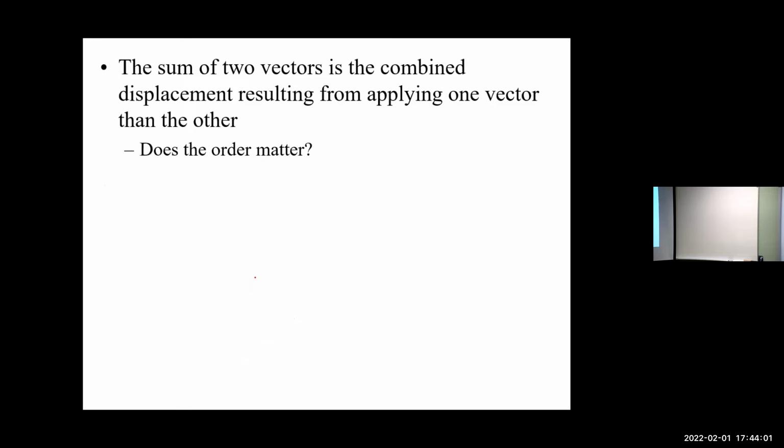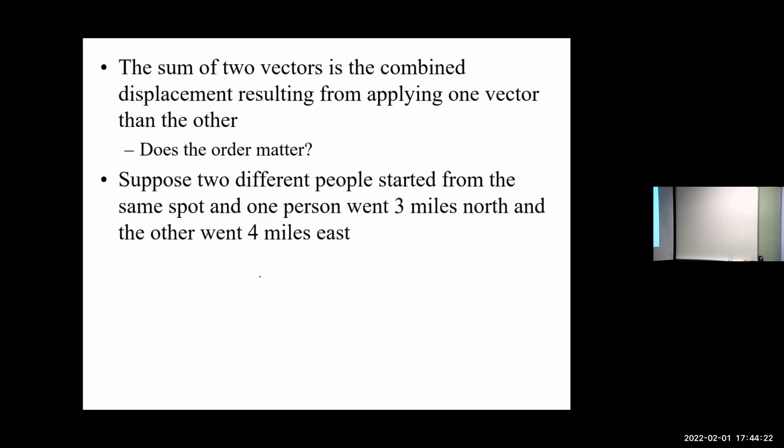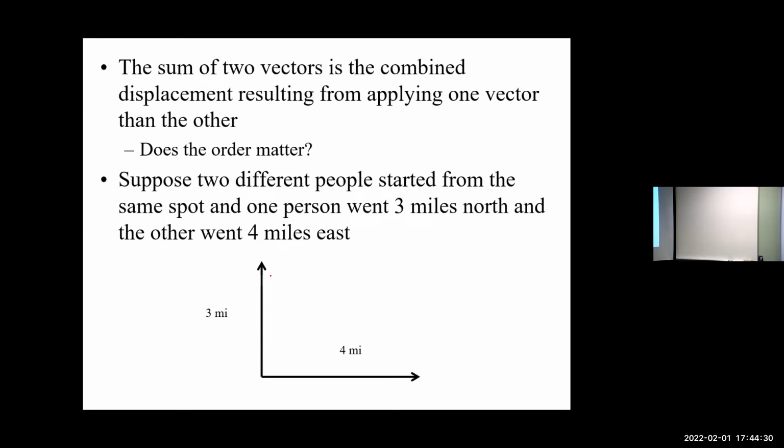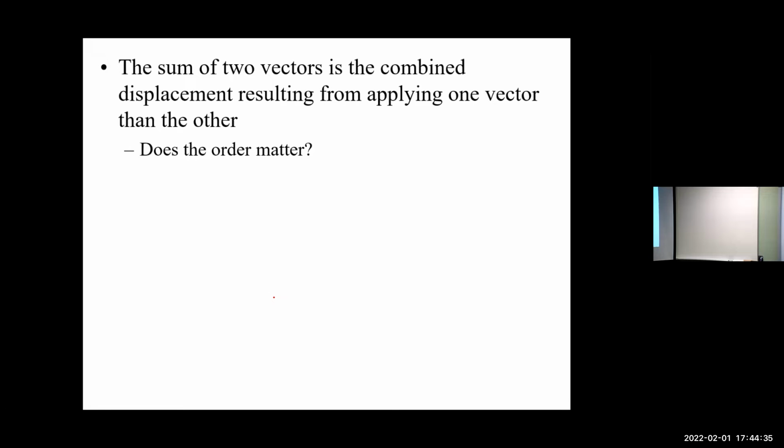So basically, visually or graphically, the sum of two vectors comes from applying one vector to the other. And the question we could ask ourselves is, does the order matter? If I think, I'm trying to remember now, what did we walk, north first and then east? We walked east first and then north. Do we get a different displacement vector, right? So here would be a case where maybe we have two different people. Actually, let me back up a little. Let's talk about whether or not the order matters first.